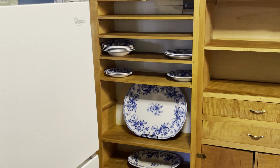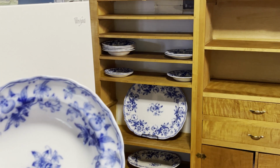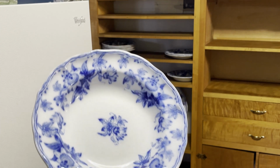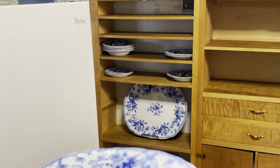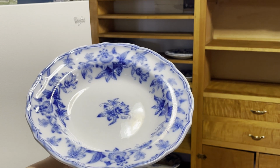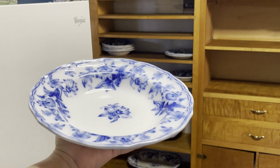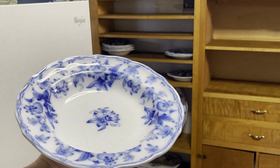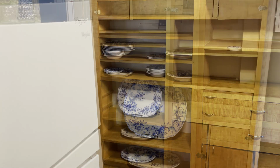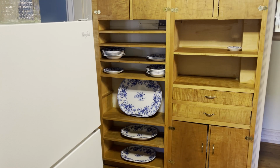Okay, so I have some dinner plates over to the right, and then down below on the left, some salad plates. I started adding these fabulous soup bowls. They're a nice size. It's just perfect for a good bowl of soup, which I will be making next week. So you'll see I'll start stacking up a little bit here and there as we go along.